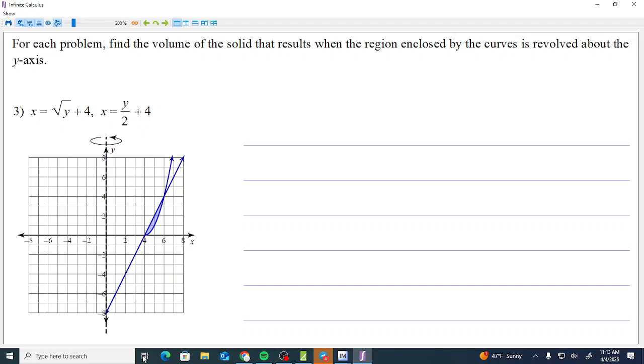I'm going to pick a y value somewhere between 0 and 4, because that's our window. And I'm going to pretend I don't have a graph. So let's say I plugged in 4. So the square root of 4, because I can take the square root of it fairly easily, that's why I picked that one. So that would be 6. But if I plug 4 into this guy, that's going to be 6 also, because that's where they meet.